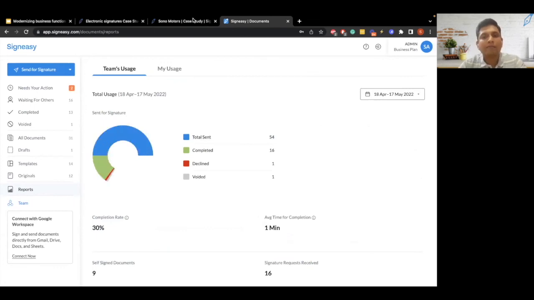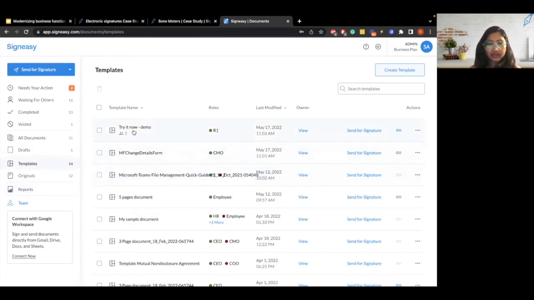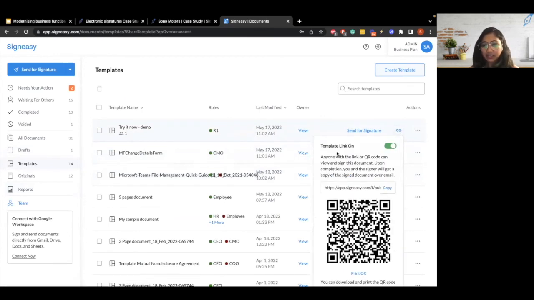Yeah, Asra, while you're in the product, there's one more question about whether they can share a link on their website and share that for a document that needs to be sent. Oh yeah, absolutely. I think I was talking about the template feature, right? In our template feature, we have an interesting feature which we call the template link.